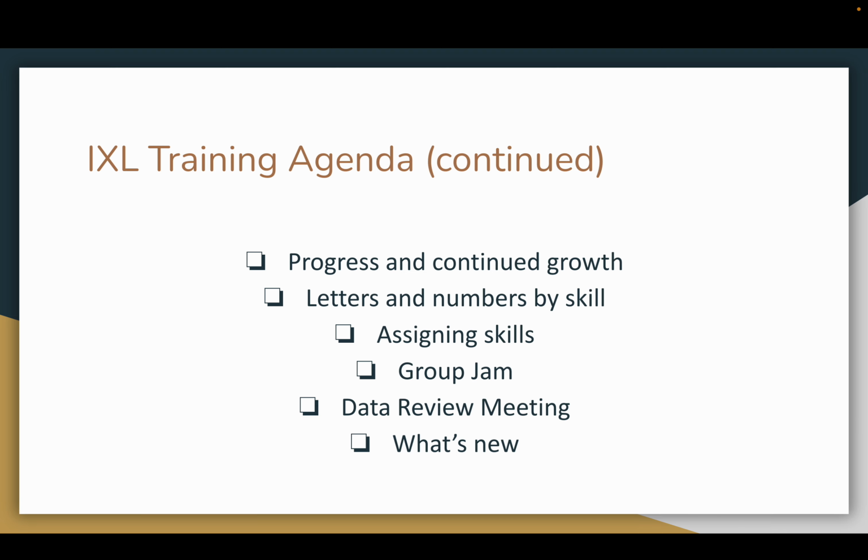And then finally, how do I take this and use it in a data review meeting? How do I take what my students are doing? How do I compare that to some other things that I'm seeing? And how do I make a plan for my students and address their needs as relevantly as I can possibly? So that's all going to be handled in the second video. I'll have a third video just to follow up after you're done the second video.